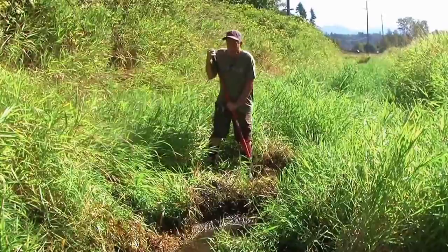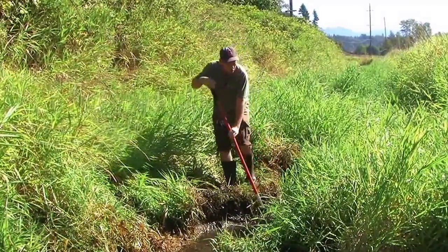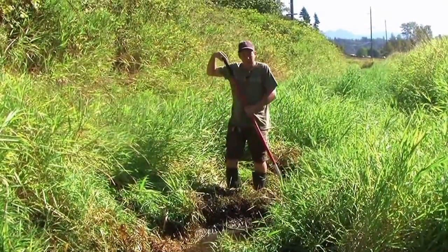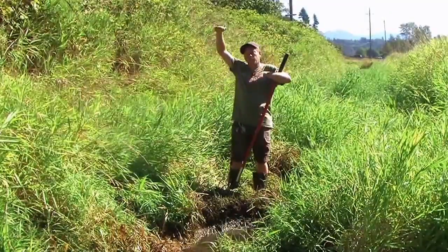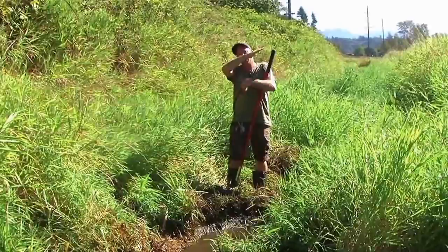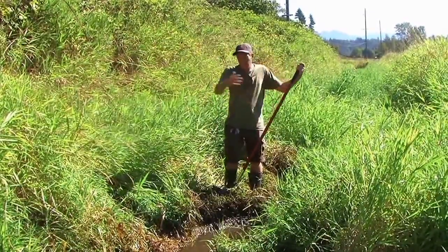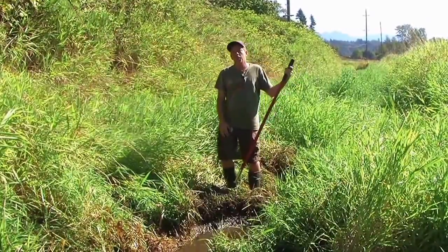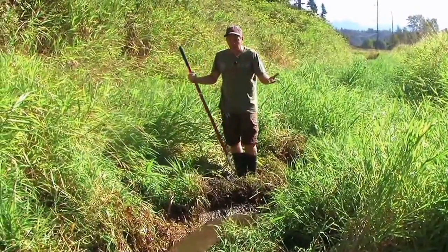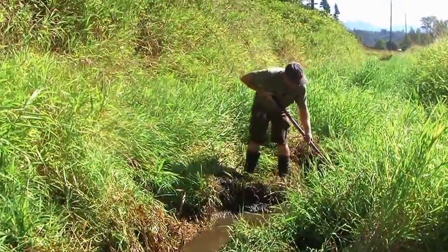But we've already seen massive drop in the overall water table on this half of the farm, because of the way that this place is situated. You've got the Route 2 high, you've got the railroad tracks high, and the ground in between slopes towards the road. So this is the natural slope to this stream. And what we have to do is get all of this restored back to this natural slope, so that all the groundwater that gets stuck on the land here because of the historical flooding will instead neatly flow down into this stream.